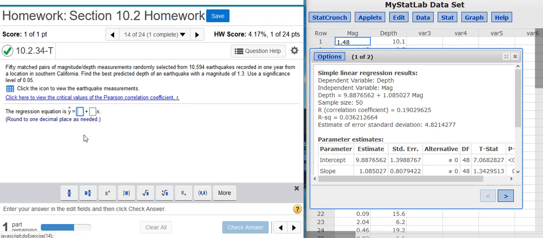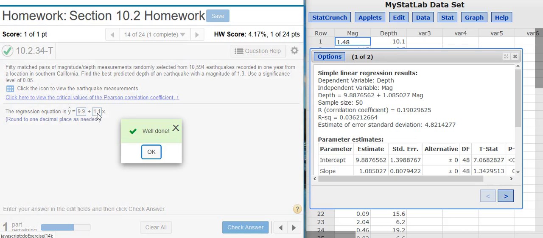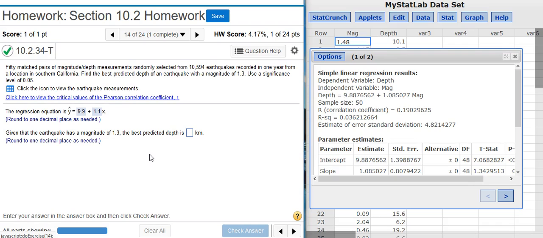I'm asked to round to one decimal place. Now the second part of our problem asks us to find the best predicted depth given a magnitude of 1.3. There are two options for making a prediction. One is to use the regression model and the second is to use the mean value of the y values. The regression equation is preferred.